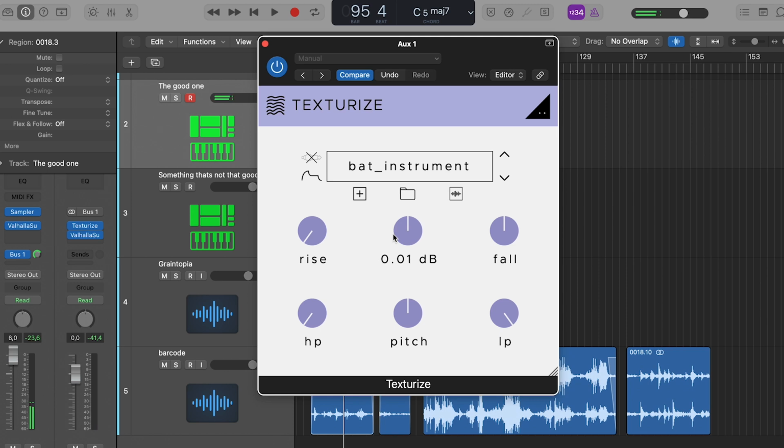And you can control the volume. You can control the attack and release. So this could be quite calm.